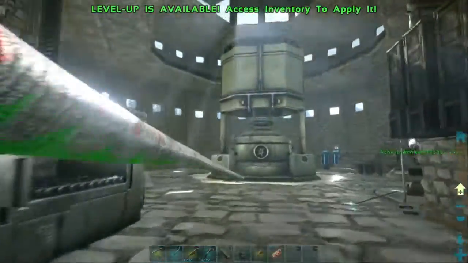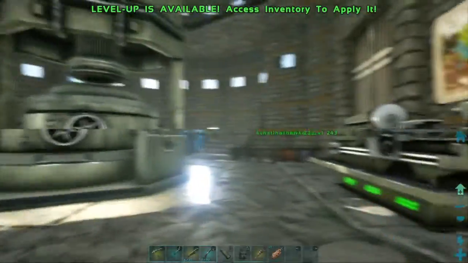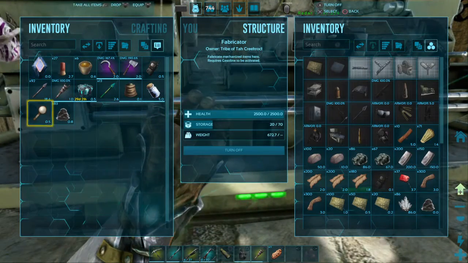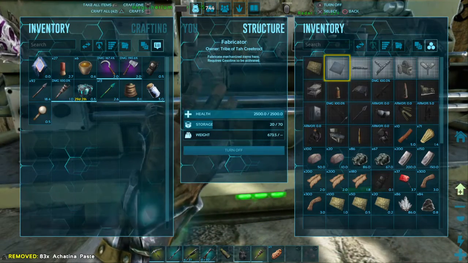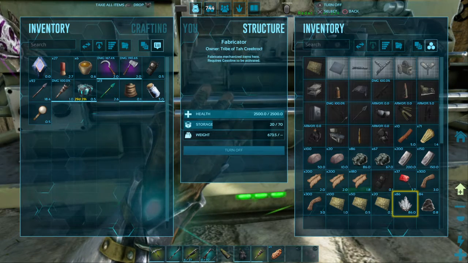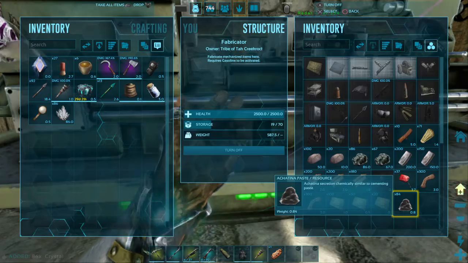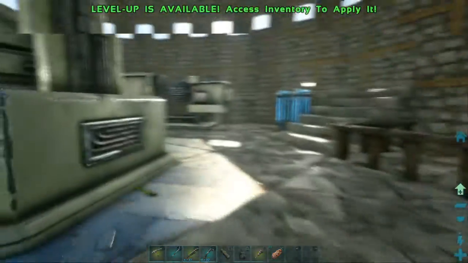I like the way my industrial forge came out in my crafting room here. This thing's still running. I should turn that off. I've only got 86 crystal, so that's only going to make 10 cryopods. Dang, that's not good.